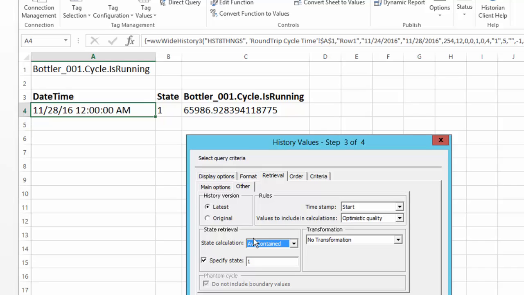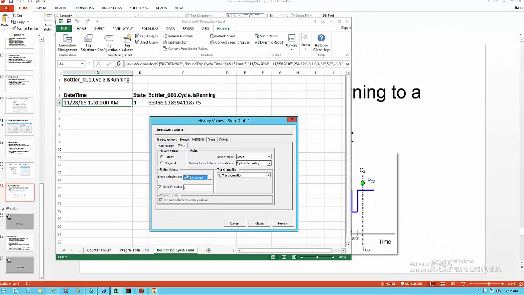So anyway, that is round trip retrieval. It's pretty straightforward. Great for measuring cycle times or things like that. Or maybe it can also be helpful if you want to measure things like mean time to repair or mean time between failures and such, if you want to track that kind of data in your Historian as well. So that is it. Those are the 8 simple things.